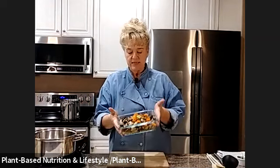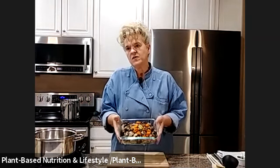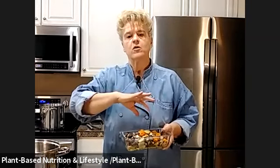So I just left it in the oven at 350, of course, put it on some parchment paper, and then I just added some broth to it, or you can do water.